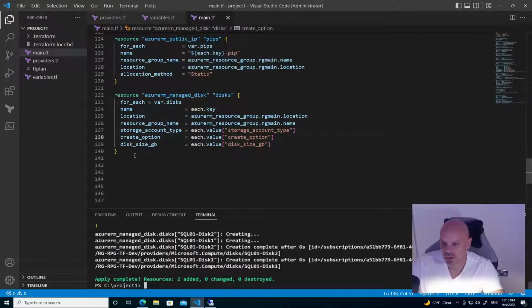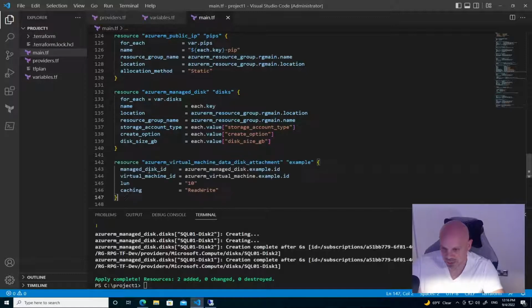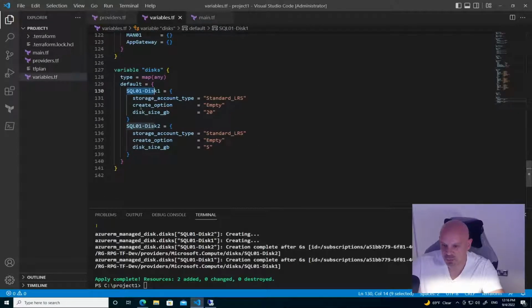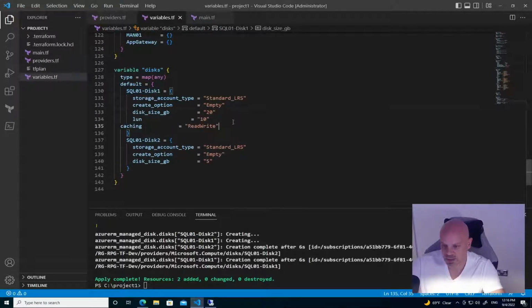So in our attachment, let's call this, I don't know, disk attach. Right, so we need a disk ID and a machine ID and a LUN. So again, we can add these to our existing variable. We've already got a variable for each disk, so let's add those.